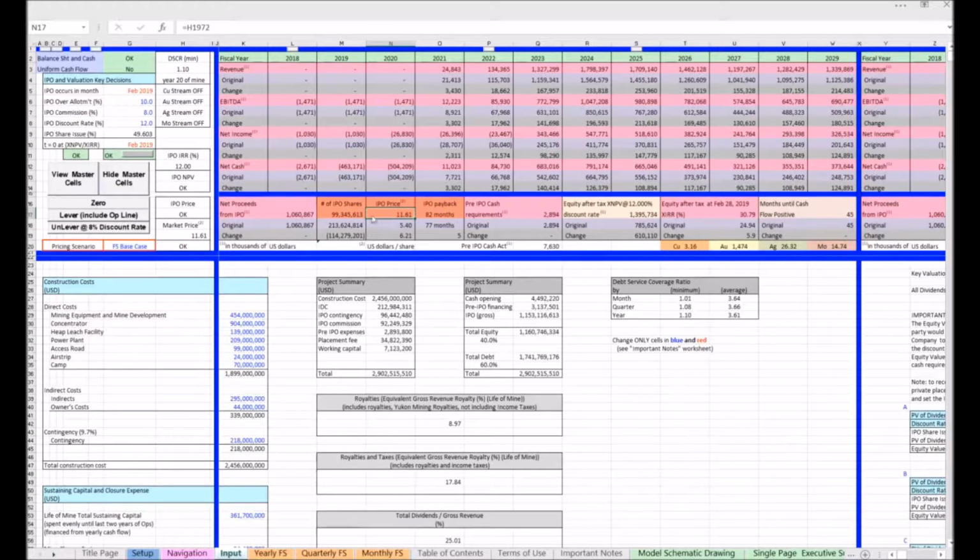So the other thing is, there's another button here called zero. Never worry about pressing the zero button. Zero just clears everything up, and the intent of that is to show, as a result of the one change that I make, what will be the effect of that one change?